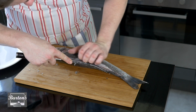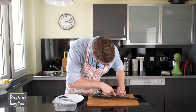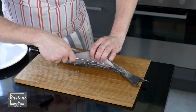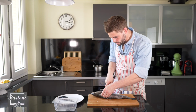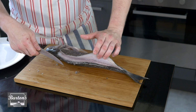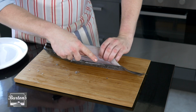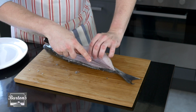So I'm feeling for where the rib cage is. Again, where my previous slice was is now where my new slice is. All right, gonna go back and just detach this just a little bit more. And so again, as I'm going, I'm pulling my fingers along, and now I can see where I need to be slicing at. Going through a little bit of that rib cage.